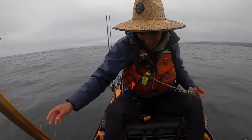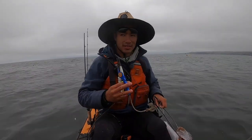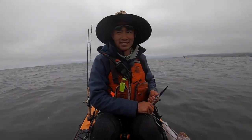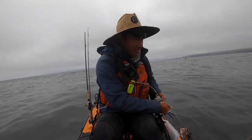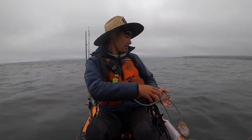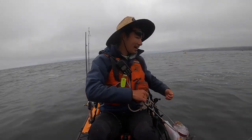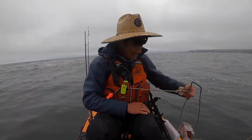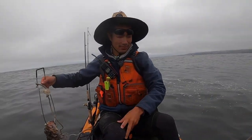And yet, he still wanted a blue rock. These fish are so greedy. The whole time until the surface, he wasn't even hooked. Right at the last minute when I was about to gaff him, then he got hooked. I don't know, it's really hard to gaff a hitchhiker by yourself, especially on a kayak. You basically have one shot at it and you've got to get it close enough to the kayak, but they're also scared of the kayak. It's hard. So sometimes I just swing, hope it's on there.